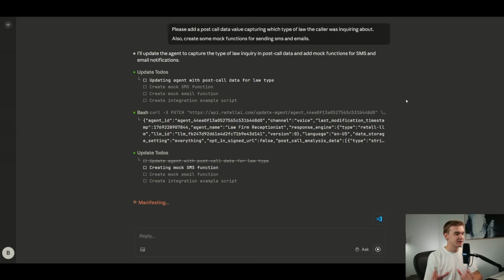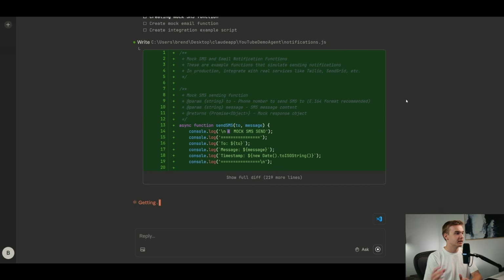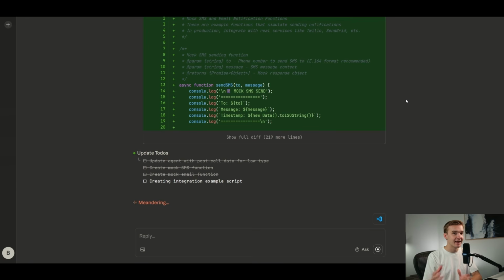I've just zoomed in because it was a bit hard to see, so I apologize for that, but I'm going to let this go ahead and do what it needs to. It should hopefully go ahead and modify our Retell agent. And then we're going to jump into building out an end-to-end workflow that is directly connected to our Retell agent as well. So we have the full suite of voice agent plus automation system that we can potentially deploy live.